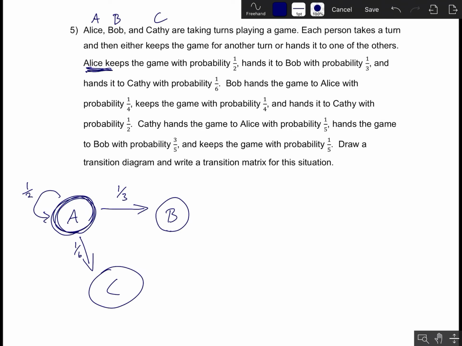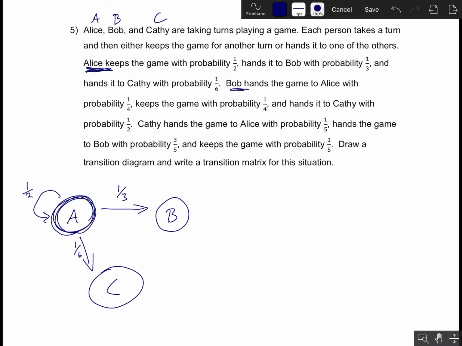Now, here, the weights on each of these arrows can be written as decimals or percentages or fractions or whatever, but they need to represent a probability. So it'll be some number between 0 and 1, or written as a percentage between 0% and 100%. But these are the outbound arrows from A.